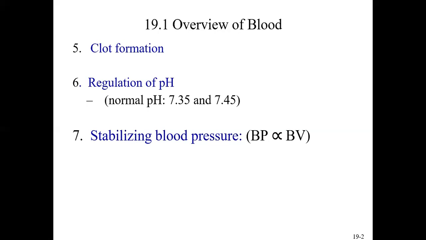And then also, as we've seen the relationship before between blood volume and blood pressure, blood volume helps to stabilize your blood pressure. There is a correlation between blood pressure and blood volume. The higher your blood volume is, that creates a higher blood pressure. And so that's another main function of the blood.